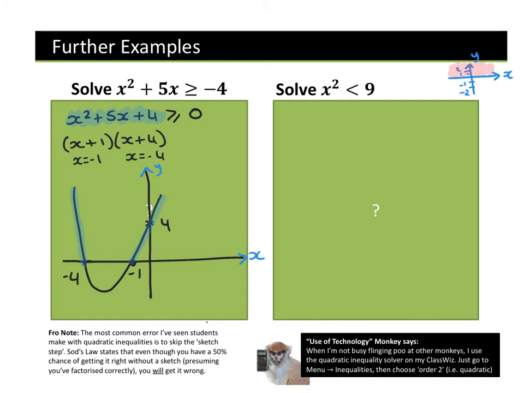So now, I need to have two inequalities, because it's positive all up here, and all up here. Now remember, we want less than minus 4. So x is less than or equal to minus 4, or x is greater than or equal to minus 1, because we want it to be greater than or equal to minus 1, or less than or equal to minus 4.